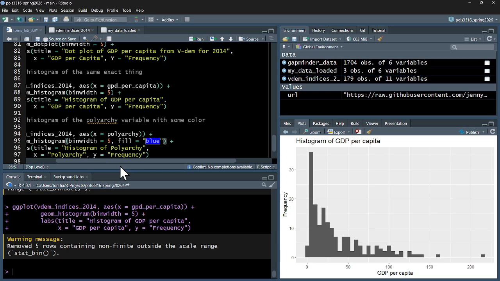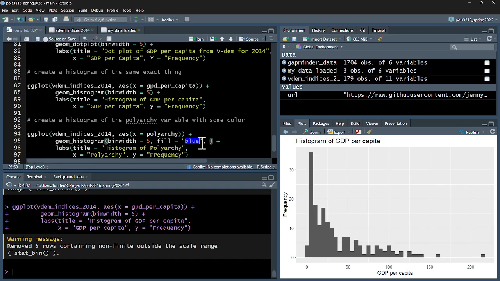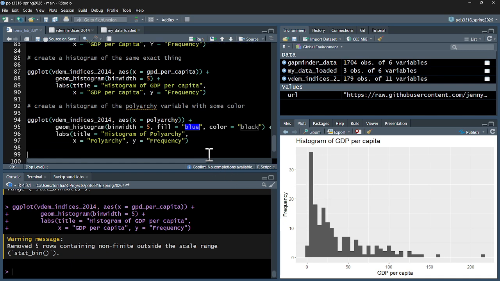When you get it right, if you're using RStudio, you'll immediately know, because if it's one of the colors that there is a name for, it will pop up in that color. And then color equals black. So fill is blue. Fill means what's going to go in here, and then color is to draw borders around it.